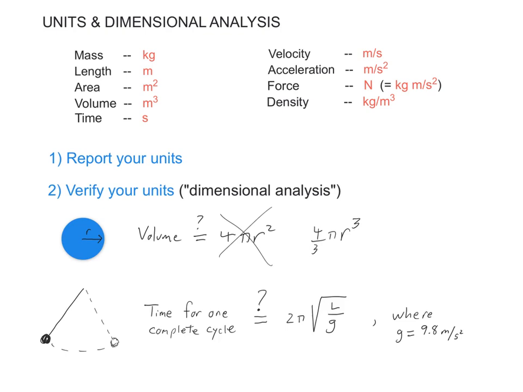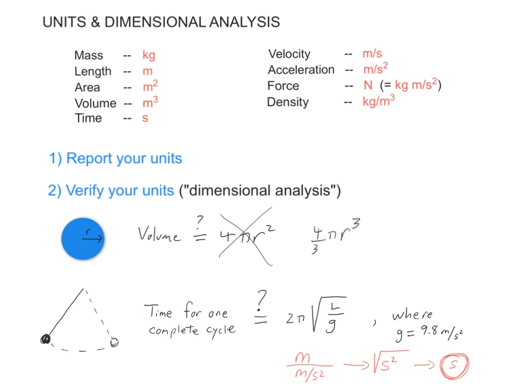Let's look at the units of L in the numerator there. L is the length of the pendulum, and L is going to be measured in meters. Now, little g in the denominator there, the units of that are meters per second squared. If I simplify this, this just becomes seconds squared. And then I'm going to take the square root of that expression. And so when I do that, I take the square root of seconds squared, so that has units of seconds.